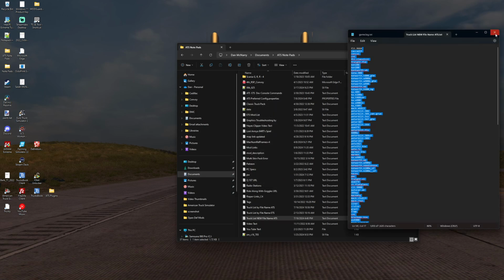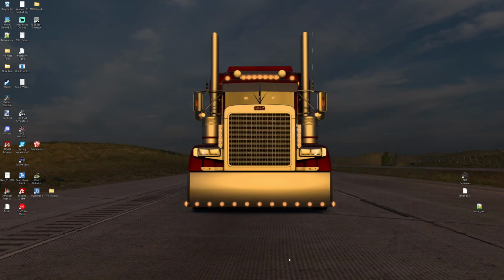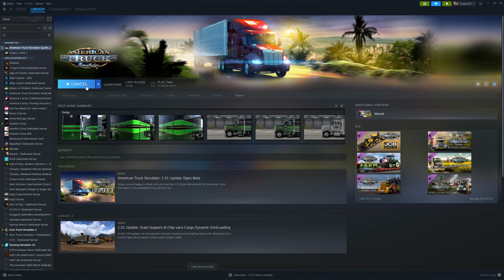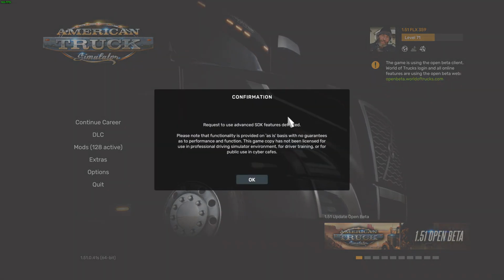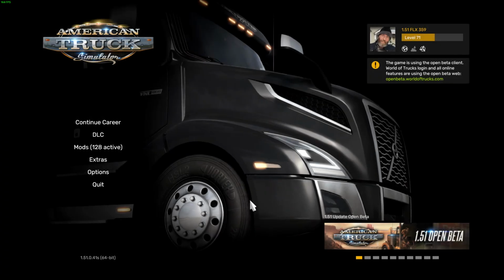Done. Now we just put that engine mod in 144 trucks. So now if we go in the game, we should have those engines in the K100 too, or any of those other trucks that are in there. Because I mean, I've got ETS trucks in there, all kinds of things. It's a huge list.